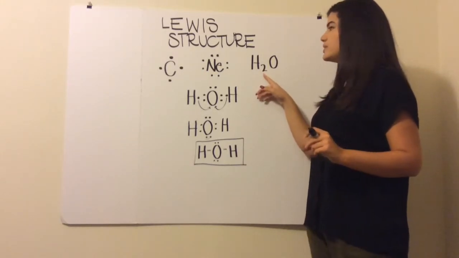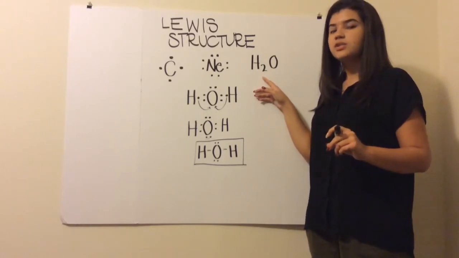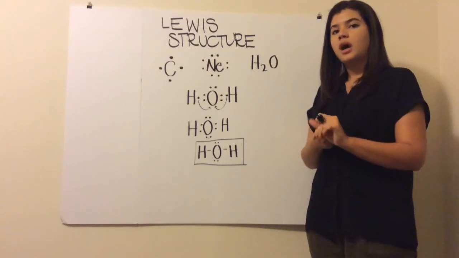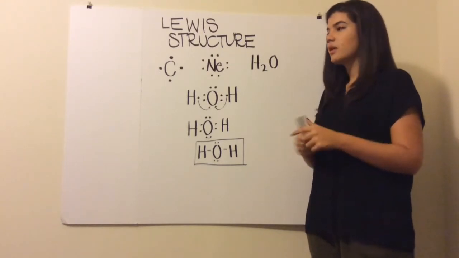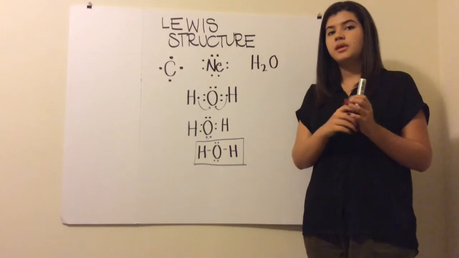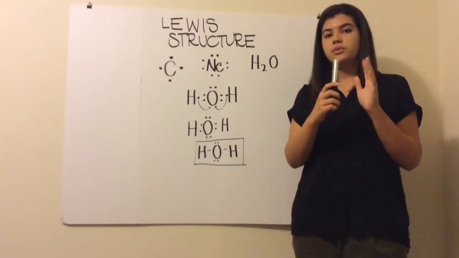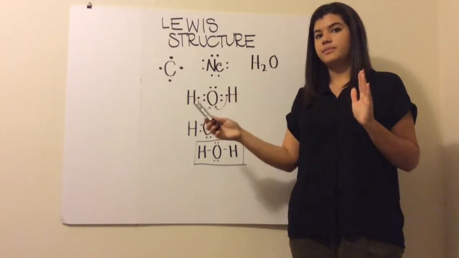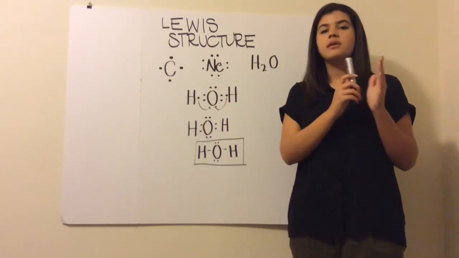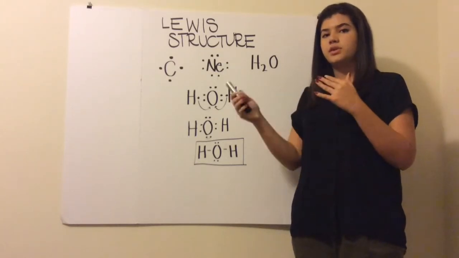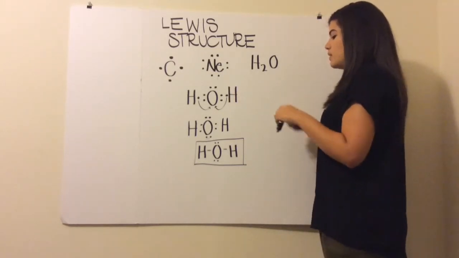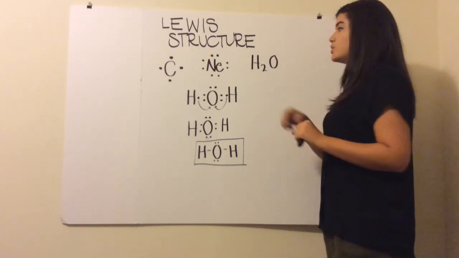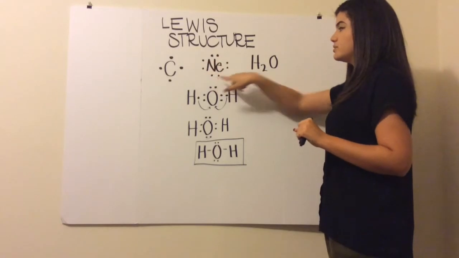Doing this may seem pretty easy. It's pretty simple as long as you refer back to your periodic table. I want you to remember a couple things. The first row has 1 valence electron, and it goes 1, 2, and you skip the transition metals, 3, 4, 5, 6, 7, 8. All of these have names, the alkali metals, alkaline earth metals, and so on. The group number denotes the number of valence electrons.